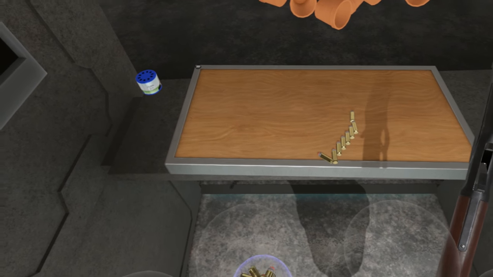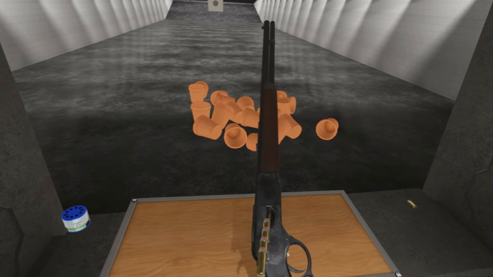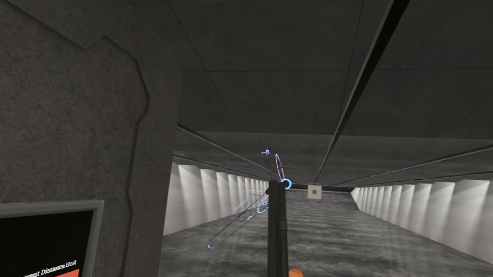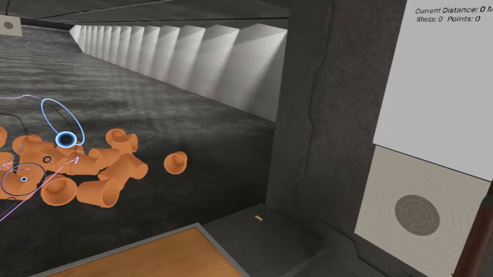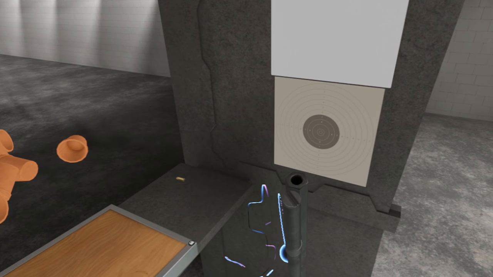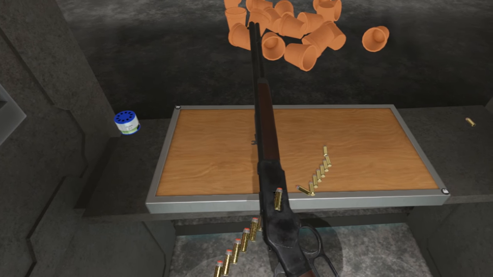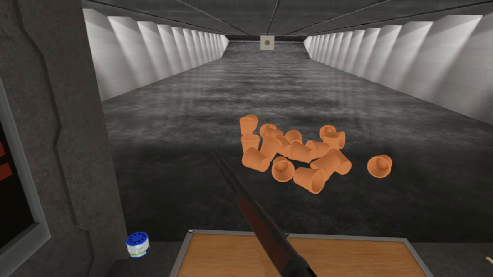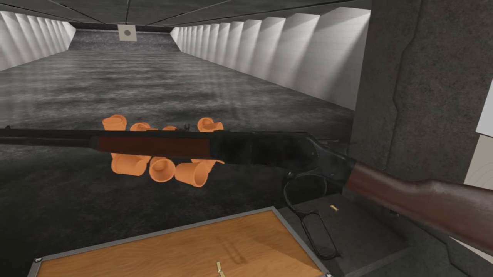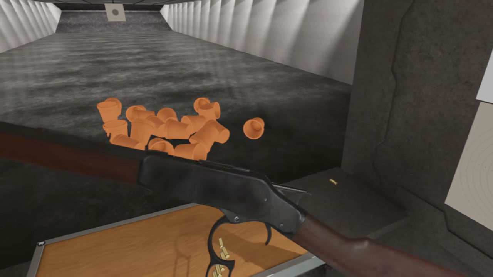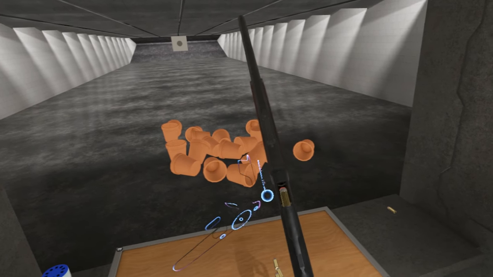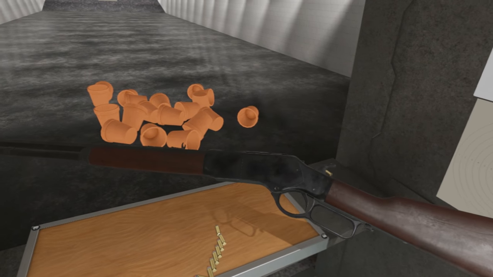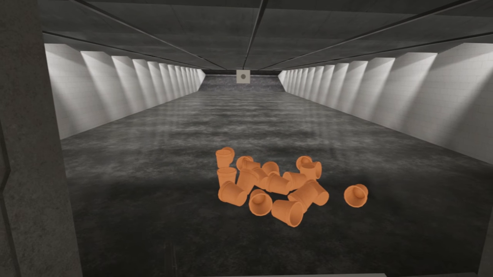So, it uses 45 long Colt, just like the Colt single action. It is side loaded, it has a tube magazine, as you can see, right under the barrel. Don't do this in real life. This thing is part of the tube magazine. It holds quite a lot of rounds, not a particularly large cartridge after all. It's lever action, so down, it cocks the hammer with this thing, as you can see. The elevator gets a round in the chamber, and then, boop! Round is in the chamber, and you are ready to fire.